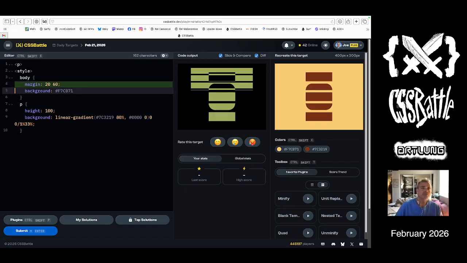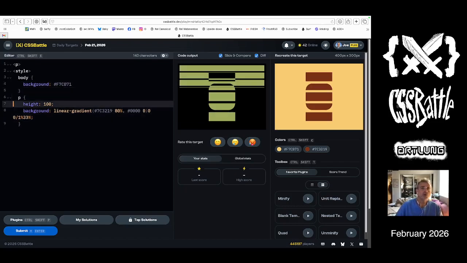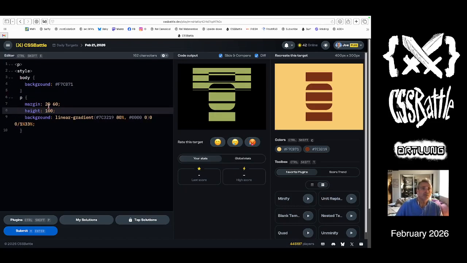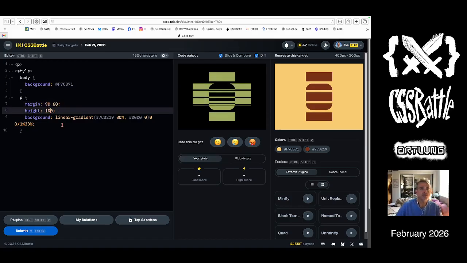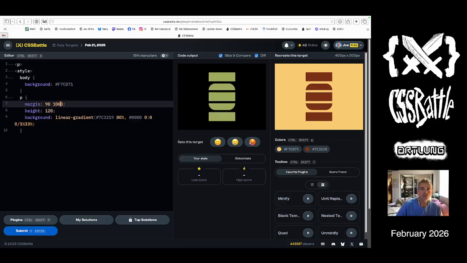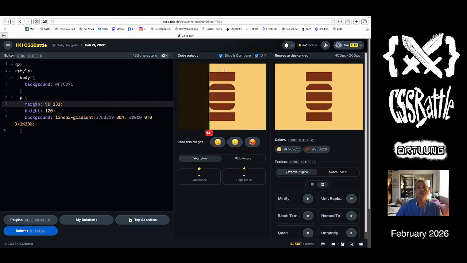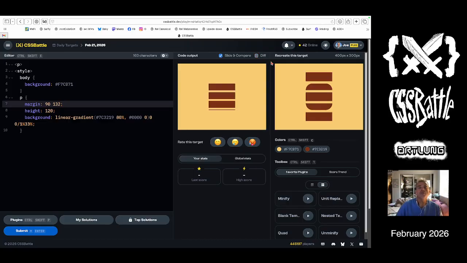And let's move the margins onto this body, just because it puts everything in the same place. It doesn't really matter which way we do it. 4, 6, 7, 8, 9. There it is. And then it's how tall? 1, 2. That looks correct. Margins on the sides. 100, 110, 20, 30, 32. So there we are. We've got those stripes.